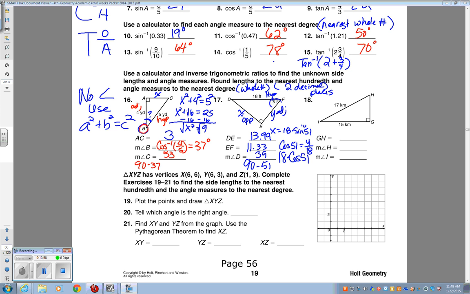Listen to you on the last one we're doing together, 18. To find GH. That's my unknown, GH. What are you going to use? Yeah, why? No angles are given. Good. Okay, give yourself a point on that right there. Thank you for being attentive and able to answer questions. I'm assuming now that you know it, you're going to do it. So do Pythagorean theorem on 18. We should have basically x squared plus 15 squared equals 17 squared. 17 is the hypotenuse. Yes.